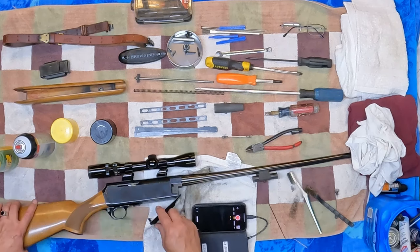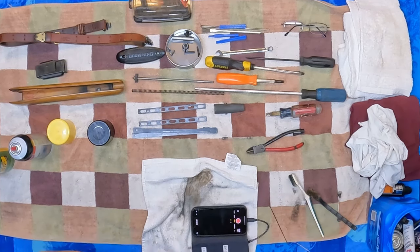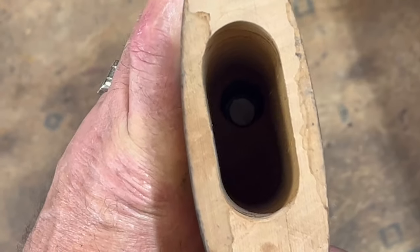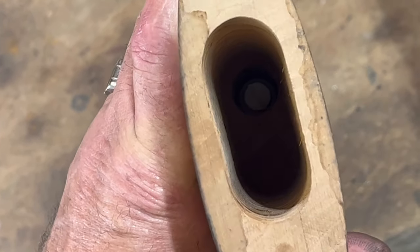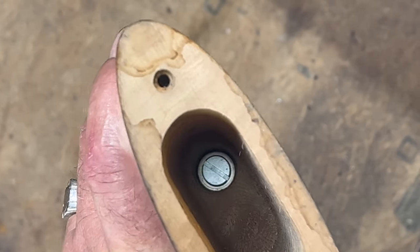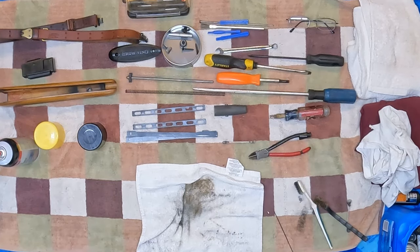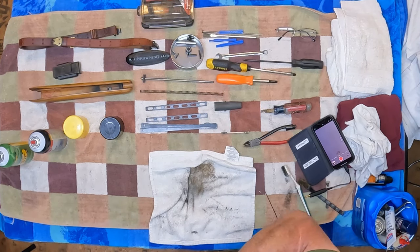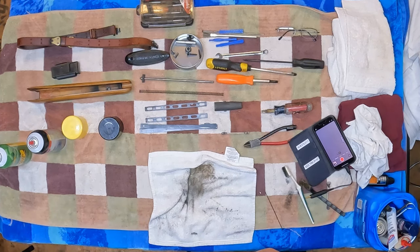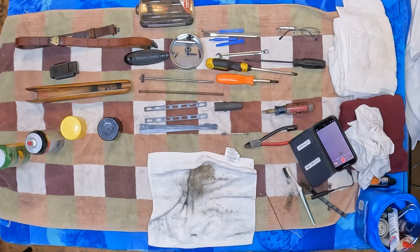Okay, now we need to get down in there with a big screwdriver. Let's see if we can get a shot of that. I don't know if you can see down in there, but there is a standard screw. You just want to make sure you do hit on the screw. And we're in. And it wasn't that tight, and it shouldn't be real tight.